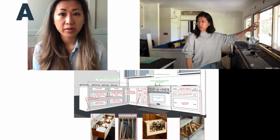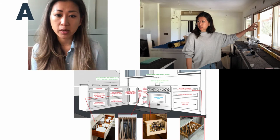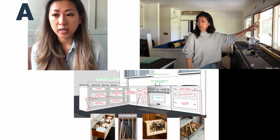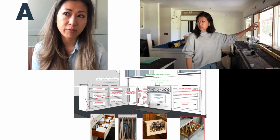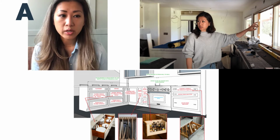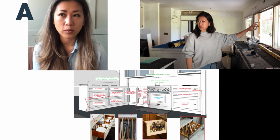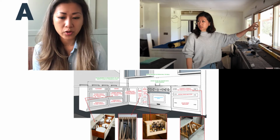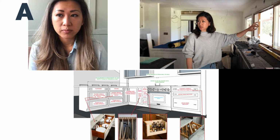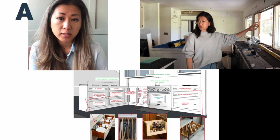So once you have selected your contractor, they're going to need shop drawings, whether it's from your cabinet maker or whether it's from a designer if you hire one. And once he starts demo, have you already ordered your cabinets? Have you coordinated when they're going to arrive? Have you figured out where all of your plumbing and electrical go? So again, these are all things that we as designers study, we do this day in and day out, and there are things that to us are kind of second nature to figure out at this point. And for you, it will be new and it will be a lot.